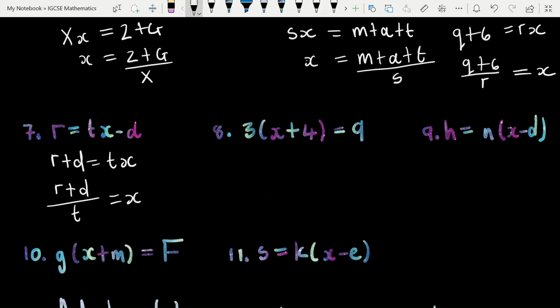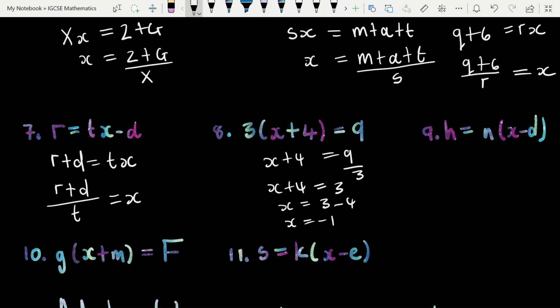So we start with that 3. Why do we start with him? Because he's affecting everybody. We are stuck as long as he's there. So we take it to the other side. We now have x plus 4 remaining, and it is now equal to 9. 3 was multiplying, because a bracket is like multiplying. It goes to the right-hand side, and he's going to now divide. So we now have x plus 4 being equal to 9 over 3, which is 3. Then we take 4 to the other side. X will be equal to 3 minus 4, and that means x will be equal to negative 1.